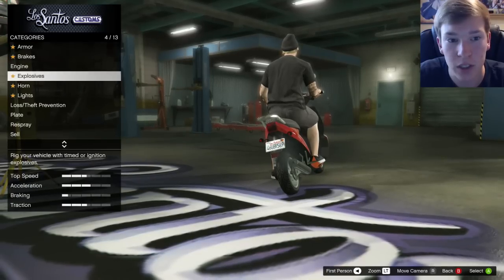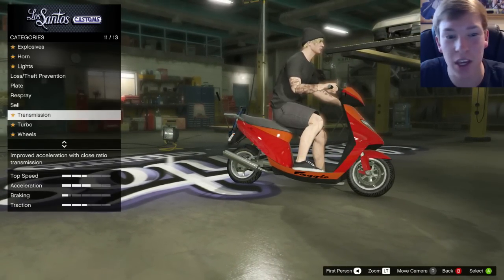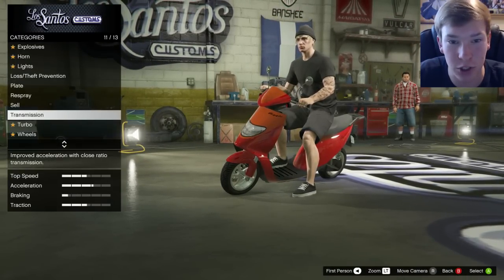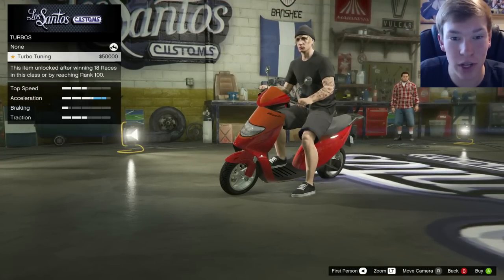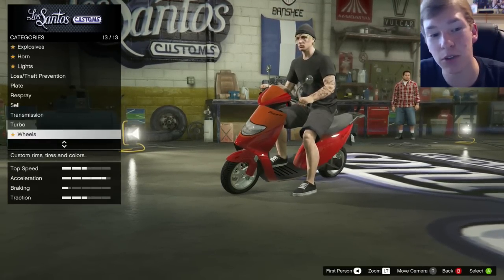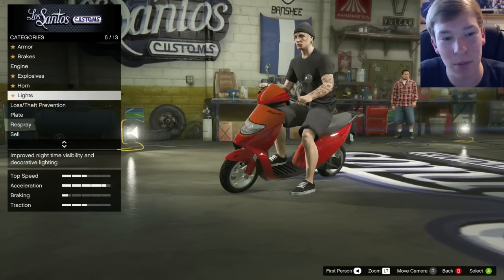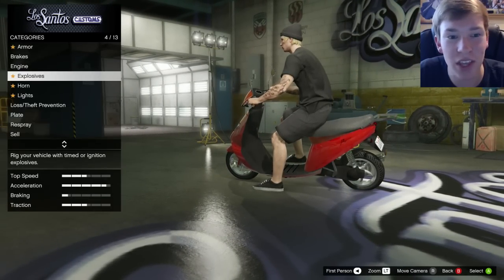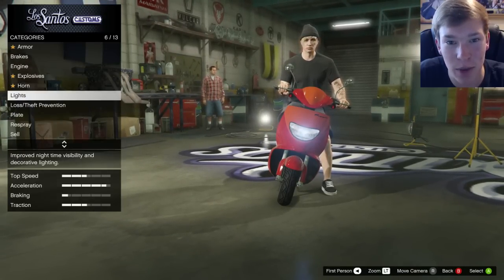Okay, armor isn't really necessary for bikes, I don't think, in most cases. Transmission, definitely. Let's have the race transmission, sure, that's a good idea. And turbo, yes, getting turbo tuning actually helps a lot with this. That's going to bring the acceleration up a lot. That'll be useful in lots of situations. And is there anything else I can buy that'll make the bike better? Or should I just focus on paint jobs now? Brakes, I don't really need that for stunting. Lights, if I buy that, that's just going to make it look cool.